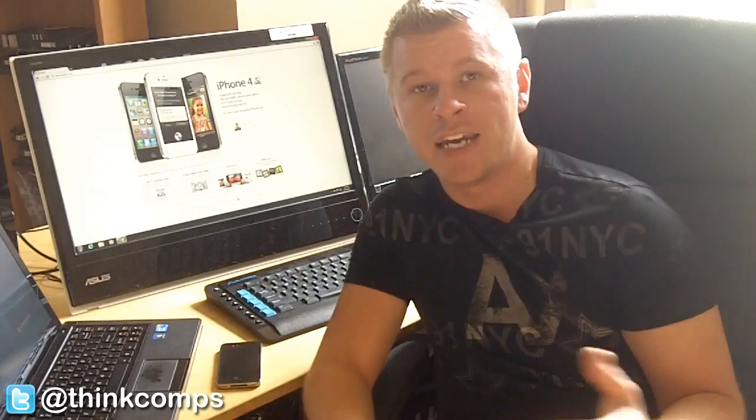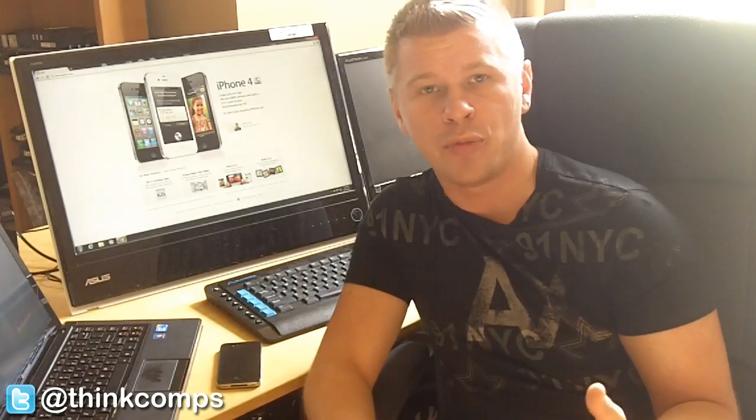Now, on the other hand, if you have a 3GS, which I know a lot of people still have, you should definitely upgrade. It's probably your time to get the discounted upgrade, and it's gonna blow your mind, because even going from the 3GS to the 4 blew my mind, and now going from the 3GS to the 4S is just gonna be awesome. So definitely upgrade, definitely check it out.